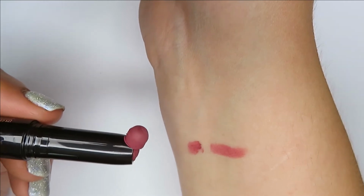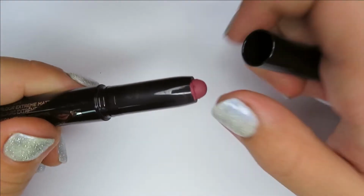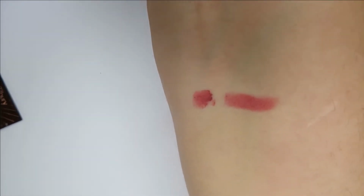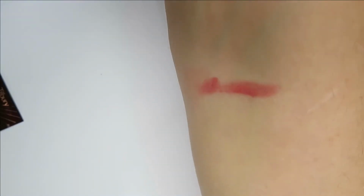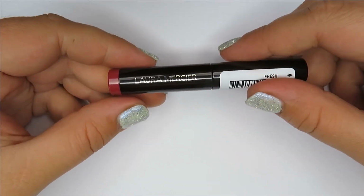No way. I can never get through one of these videos without making a mess or breaking something, I'm sure of it. Oh well. I can still use it, it's all good, but there's a bit of a terrible swatch of it. It's a really nice colour, it's just got a slight sort of pinky reddy undertone. It feels really creamy as well. Just don't do what I did and open it too much and break it. But like I said, it is £25 for a full size one of those.